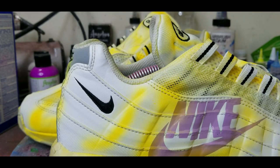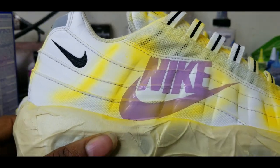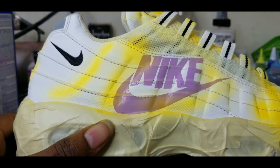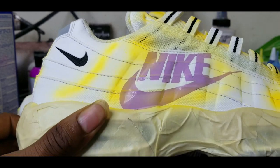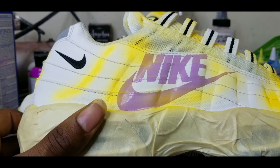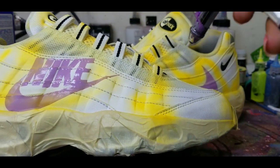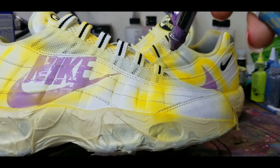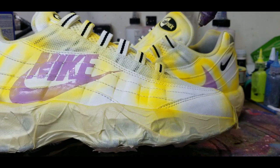Okay, and another thing when you're doing the burn effect, what you want to focus on is your layers. Some parts need to be darker than other parts because that's how things burn. The flame is stronger in certain areas. So, just say right up in here, I'm going to make this a little bit darker. I'm gonna shade this in a little bit more. And plus, this is where the shoe is probably going to bend and all that. So you want to build up your layers right there.